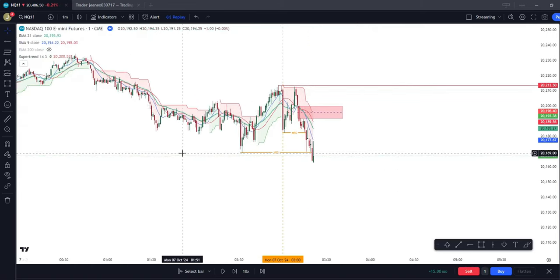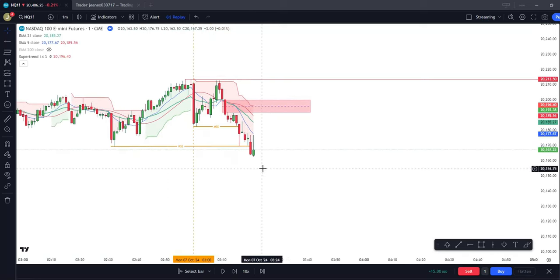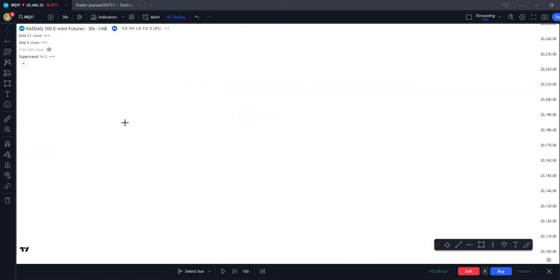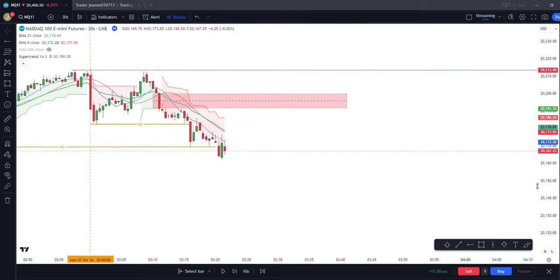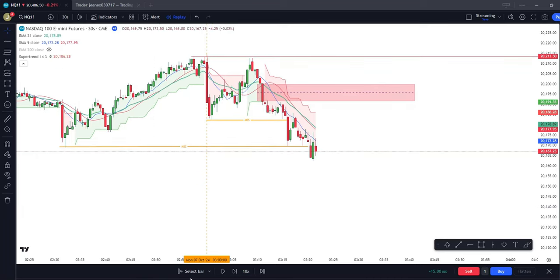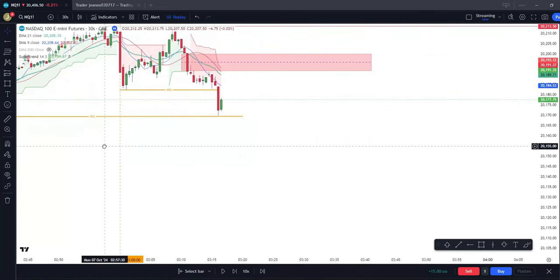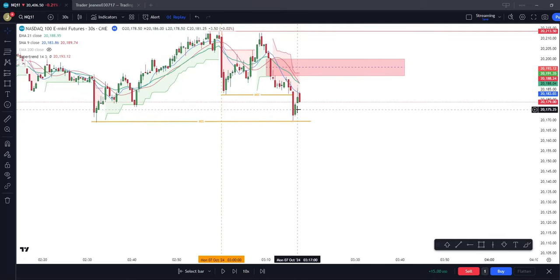So sometimes, most often than not, the London session is a continuation move. The only exception is when volume is high during the London session. If you notice that the volume is high, go down to 30 seconds. Allow me to go to 30 seconds. For example here, if you go to 30 seconds, you will see a good setup, right?